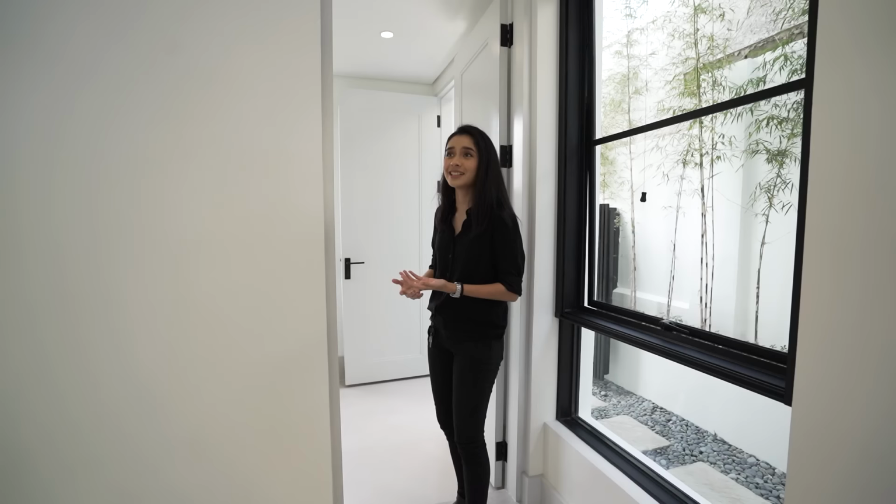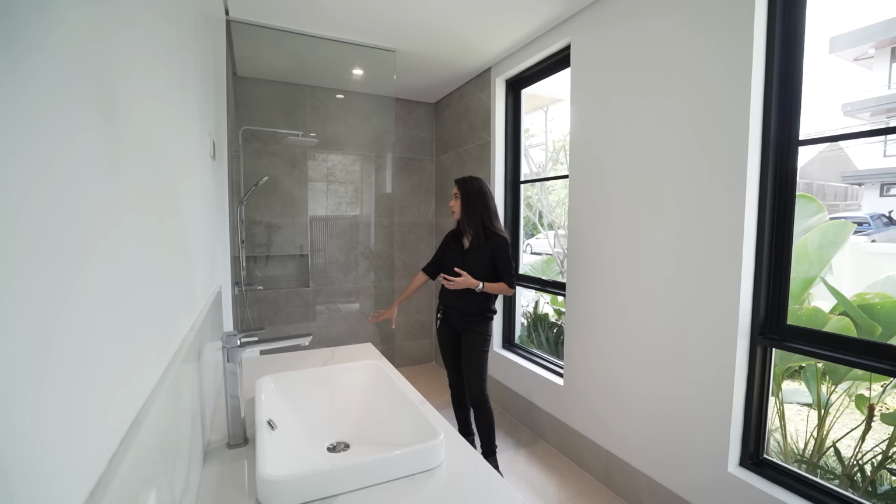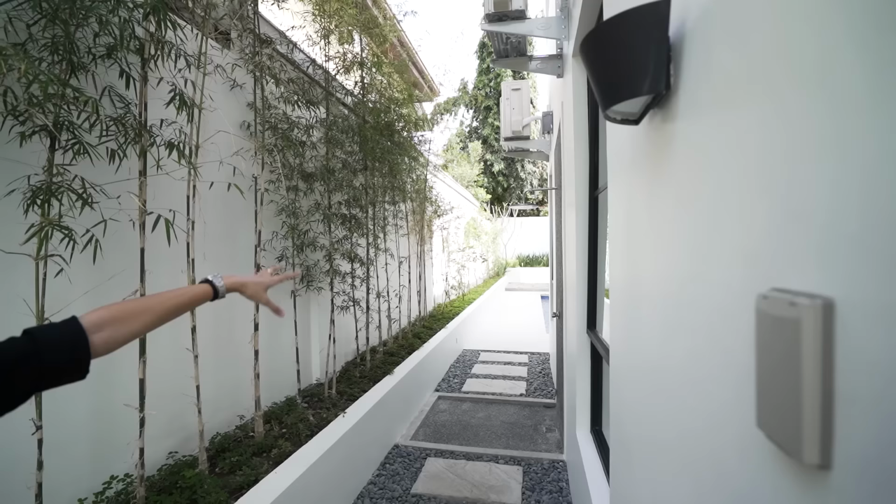And then here you have access to your ensuite, toilet and bath. Now this is dual purpose. It can be your T&B for the office or your den. It comes with your sink, water closet, and shower space, as well as for your swimming pool. So from the backyard or your pool, you have access here to a shower area. So from the pool, you can take a shower and then go back in here and towards the toilet bath. How practical, how well thought out is that?